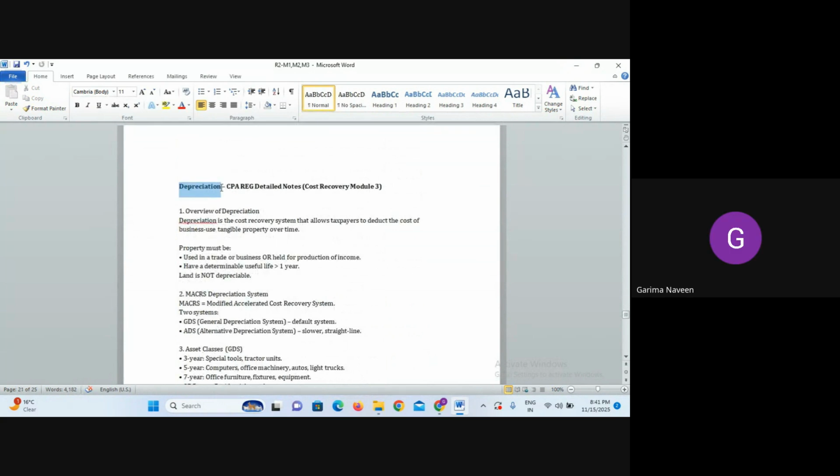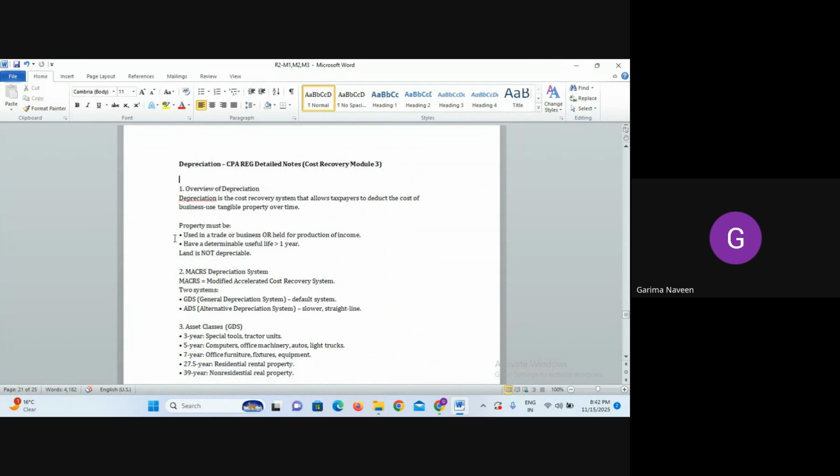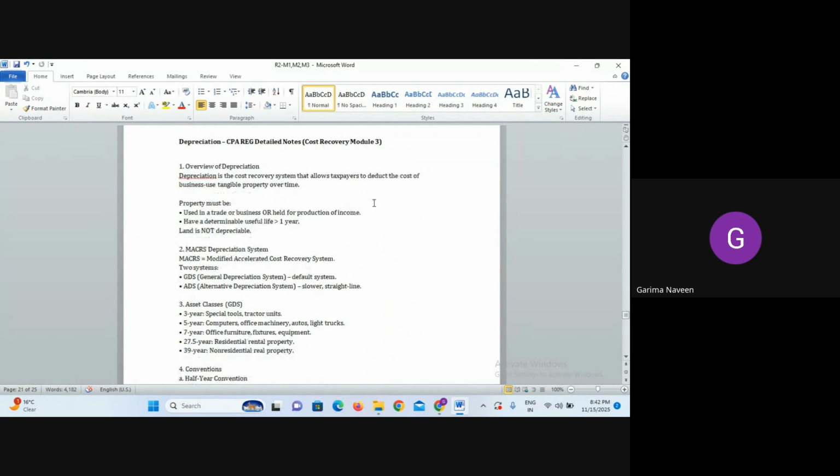Next topic is depreciation. Since you have some property, there will be a depreciation charge on it. If you are using it for personal purposes, then this expense is not allowed to deduct in your Form 1040. But if you have property which you are using for business purposes, then there will be a need to calculate some depreciation on this property. The method for depreciation is different for your book income purposes and your tax income purposes.